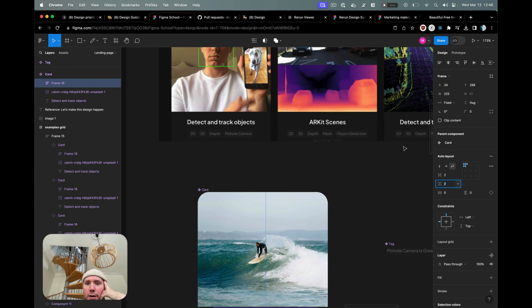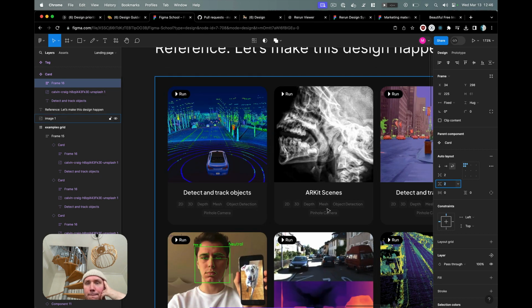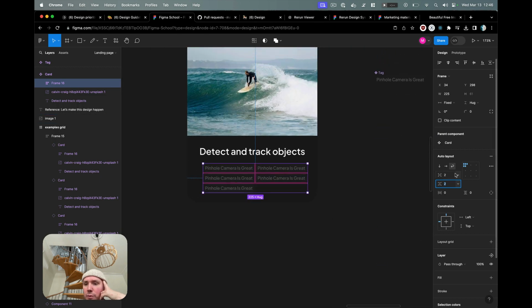And we also want that on that axis. And if we look here, these tags are centered horizontally. So we want that as well. So we click this and say, hey, center these guys. And the entire container needs to be centered as well inside this frame. So I'm going to press this button right here to center those guys.